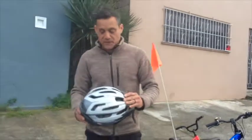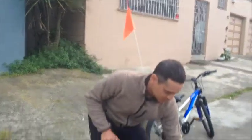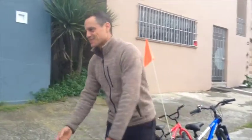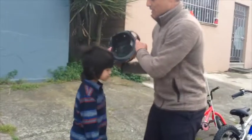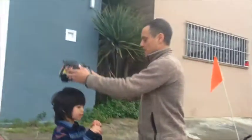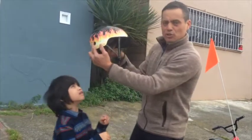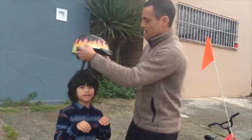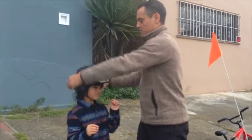We're going to make sure it fits. I have a volunteer to help me fit a helmet. Come here. Okay. What we're going to do is make sure that the helmet fits level on the person's head. So, how do you know which is the front and the back? The back is a little bit bigger. It covers the back of your head. So, that's correct. This looks good.